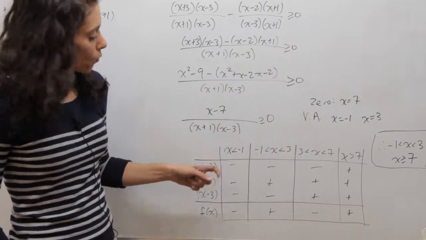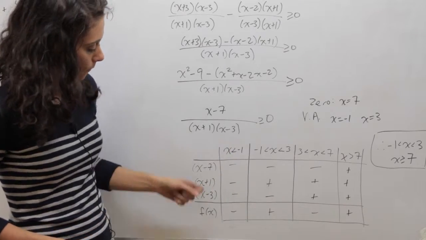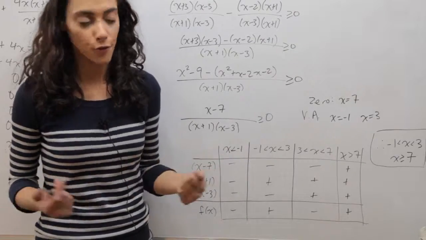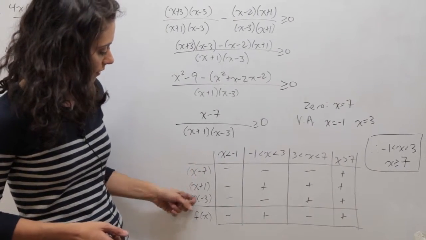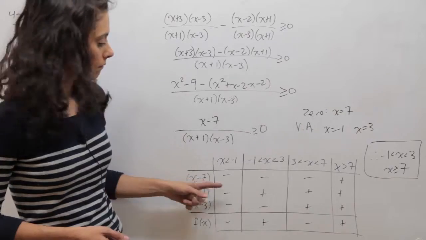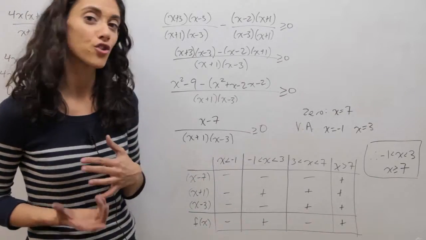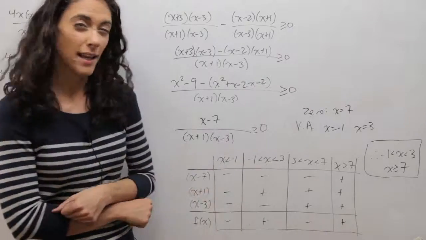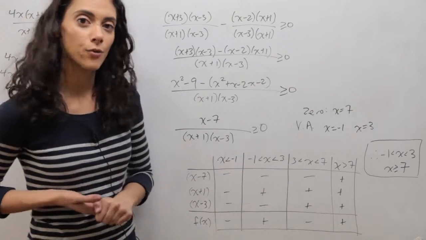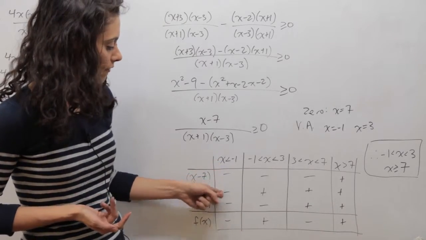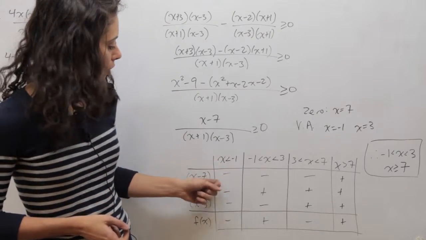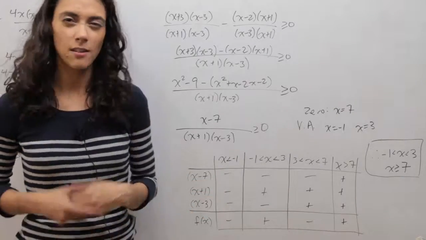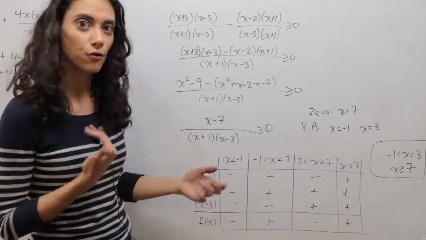Now I want to figure out when x is less than -1, are each of these factors positive or negative? Well, we can just select a number, say -2. If I put -2 into each of these, this would be -9, so it's negative. We don't actually care about the value, just whether it's positive or negative. If I put -2 in here, it would also be negative, -1. And if I put -2 in here, it would be -5. So all 3 of the factors would be negative, and therefore when I multiply these and divide this by that, you would get some negative number, regardless of which value of x you chose.